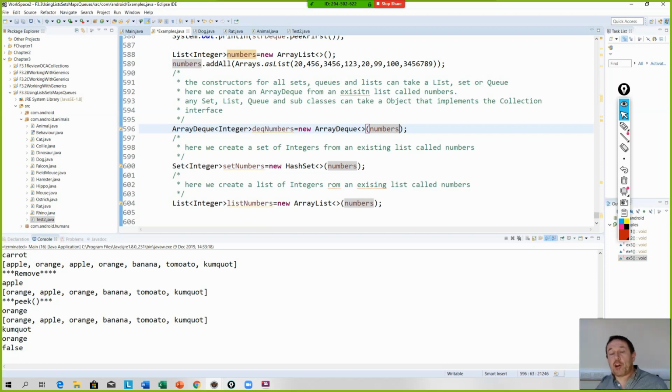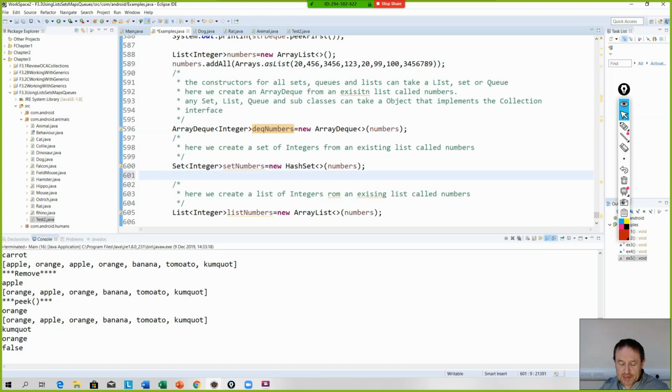Also, another thing it does, let's say here we have an ArrayDeque. All right. ArrayDeque numbers. Let's say I put in sets here. Okay. Set of Integer setNumbers, HashSet. Right. I'm going to display setNumbers. Now we haven't done these yet, but I'll just briefly show you.